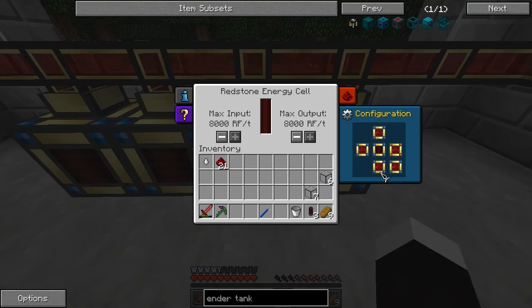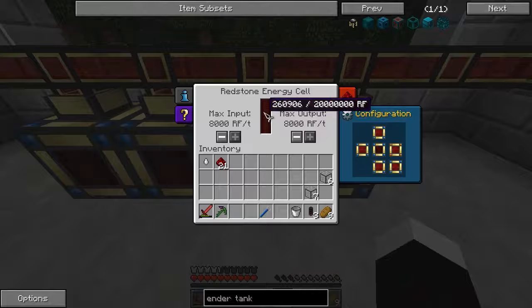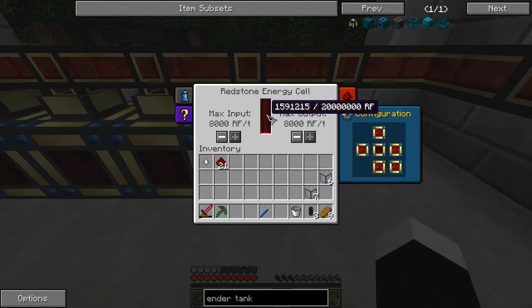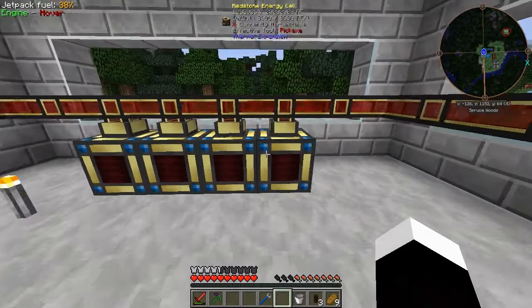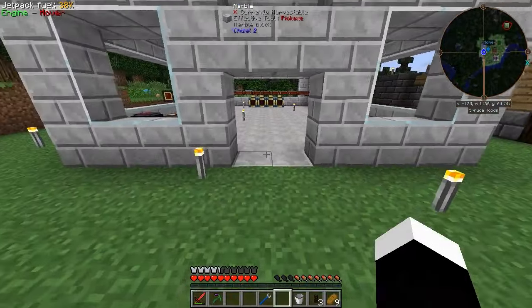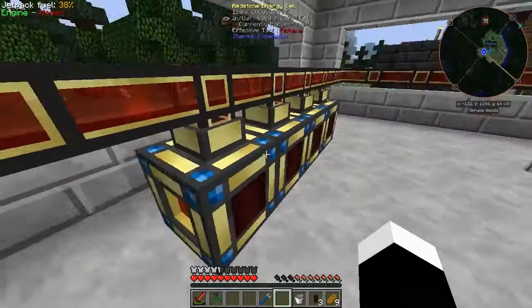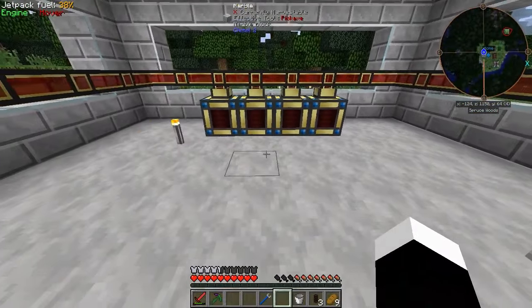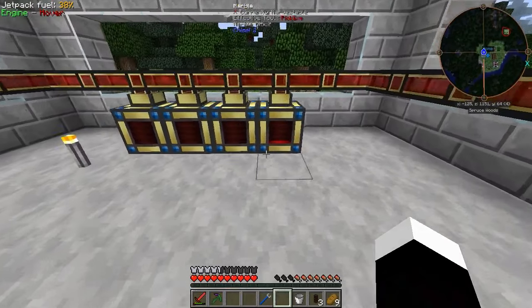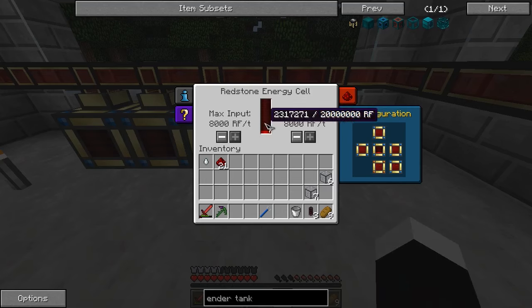I want you to be an output. So you're going to pass all your energy onto this dude. He's going to pass all his energy onto this dude. And that'll be good. Yes. Oh, it's gone up a thing. Yay! So how much is that? Not too much.